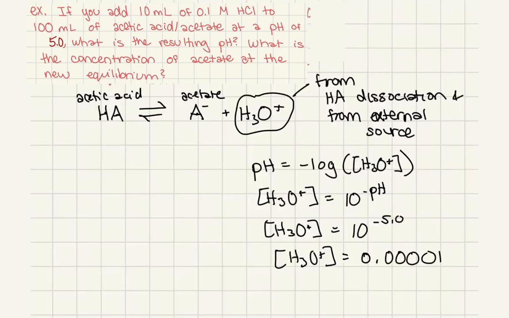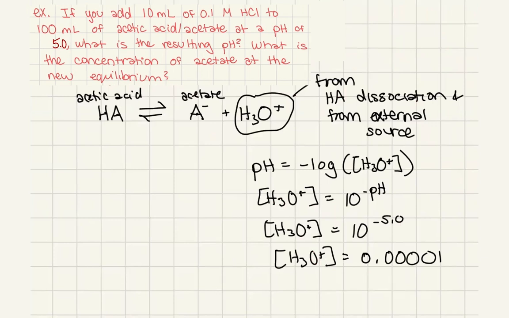Now that's a pretty small number. Let's see how big our other numbers are, and then we'll see whether we actually need to think about this H3O plus at all. Because if it's more than an order of magnitude or so, it's just going to get lost in rounding, so we won't even have to think about it. But if it's bigger, we do need to think about it.